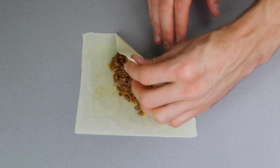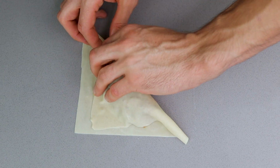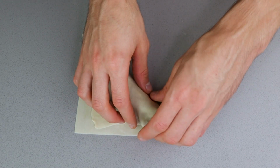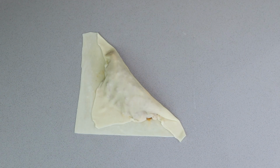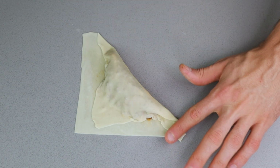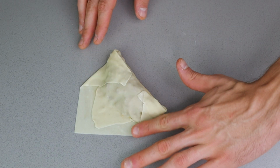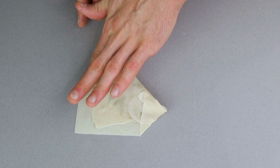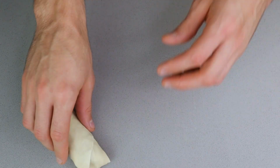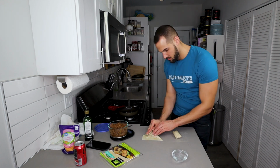Now that we've got water on all 4 sides, I'm gonna bring one of our corners in and bring it over, and I'm gonna tuck the inside of the egg roll wrap into the stuffing and see how nothing is getting out. And I'm gonna put some water on the corner, put some water on this corner, bring these corners in, and then again, water on this corner, water on this corner, and roll. And now we have a perfectly sized, nice and tight egg roll ready to be fried. Then we'll do the same thing with the other egg roll.